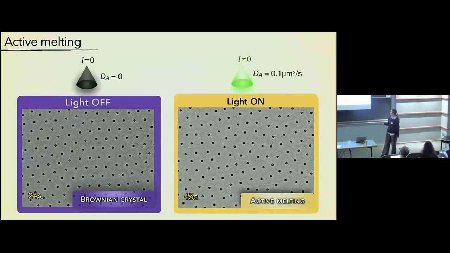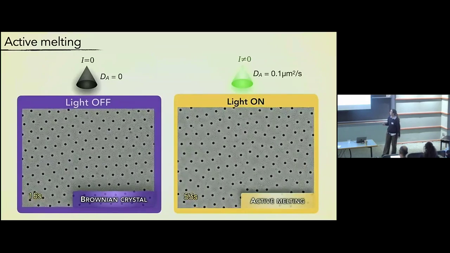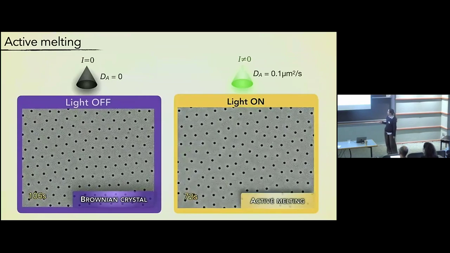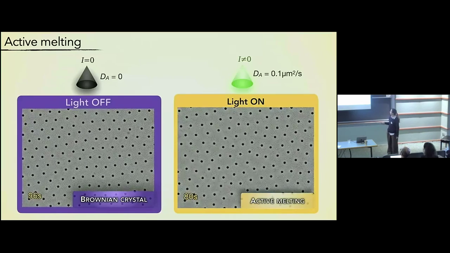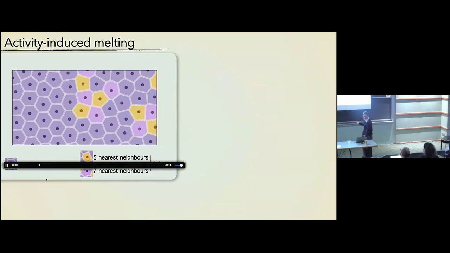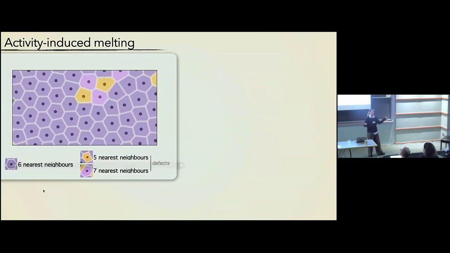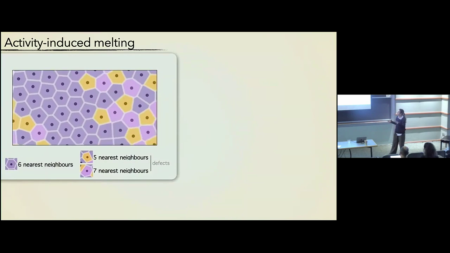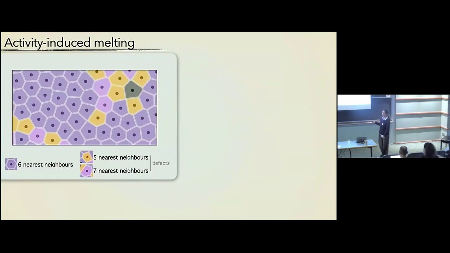So this is with the same magnetic field, with the light off and the light on. Hopefully you can see that the system is more disordered and neighbors are starting to diffuse away from each other. So here it's just particle trajectories, these are not cells, but it's a Voronoi diagram of a very small region of the sample, just so you can see that defects start to appear when you turn on the light. So in the beginning, with the light off, all of the particles had 6 nearest neighbors, and then some defects start to appear.